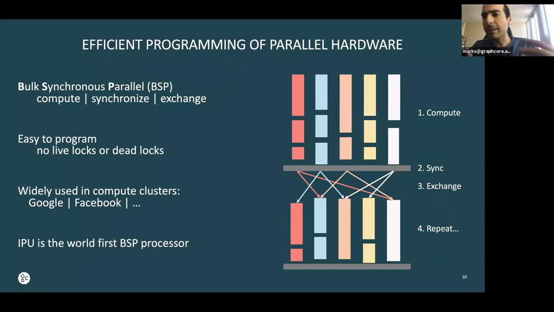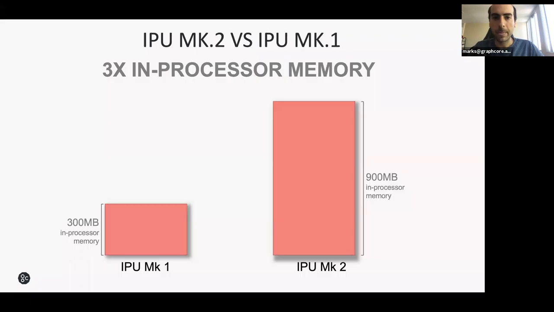The way all the tiles will synchronize information is that each tile is going to be doing its own thing. They're going to be computing something, and then they're going to need to exchange data that's interdependent. They do this via a sync stage, then re-exchange, and repeat. This paradigm is called bulk synchronous parallel. It initially started in distributed computing, but ended up being a very natural fit on an IPU as well.